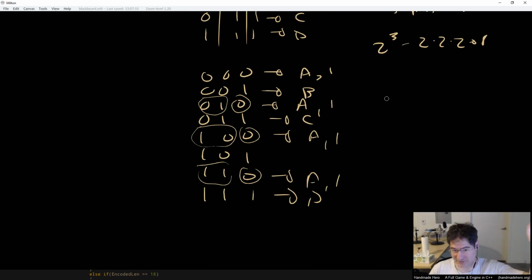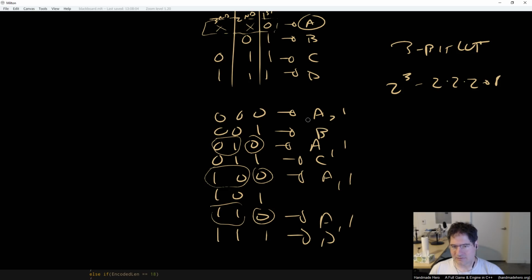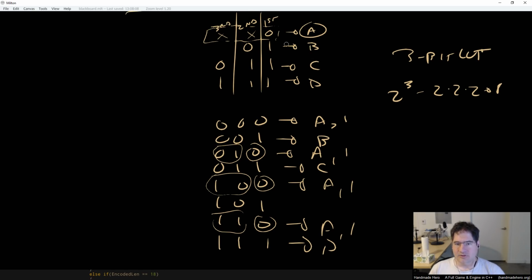Again, I've never implemented Huffman. I'm just talking out loud about one way I could implement a Huffman table that came to me as I was reading the spec. Right? So each time I write down what symbol it is and how many bits to shift out of the output, right? Same thing with B.